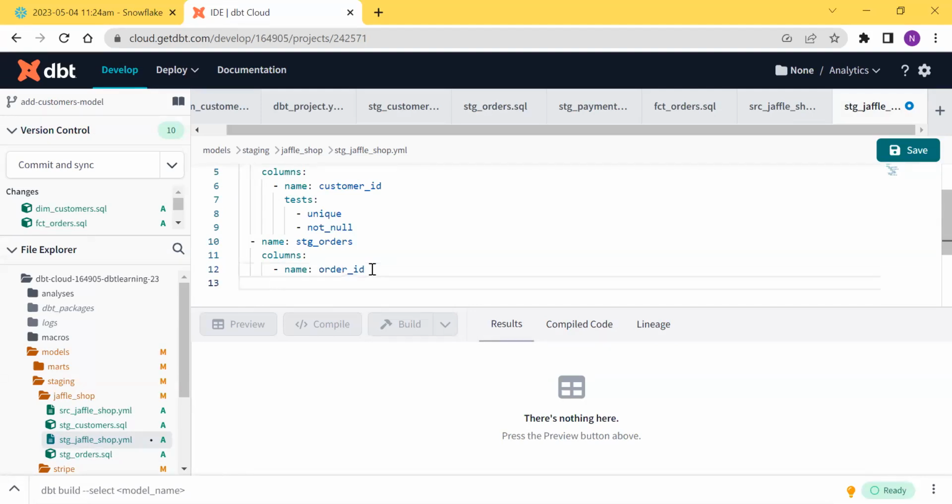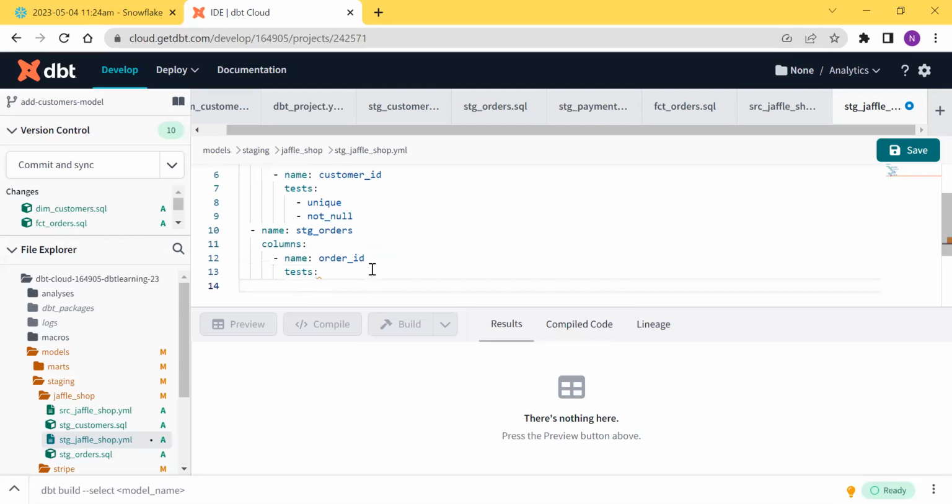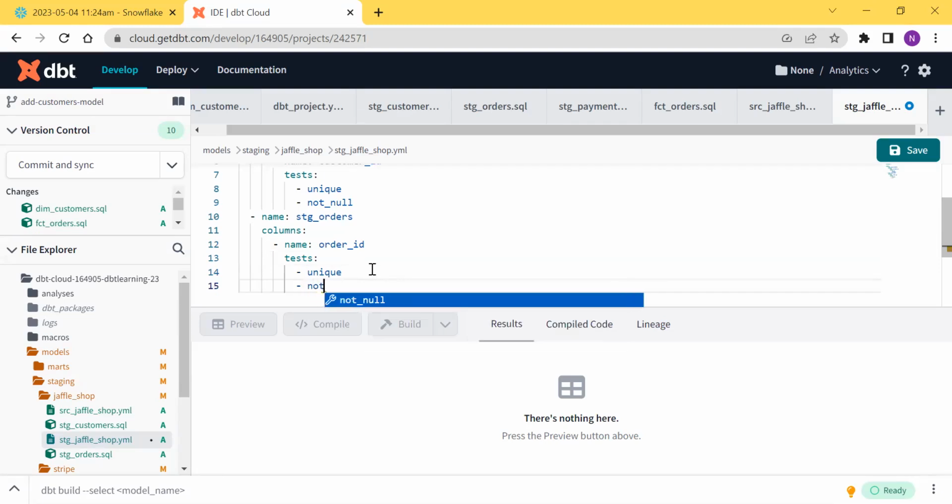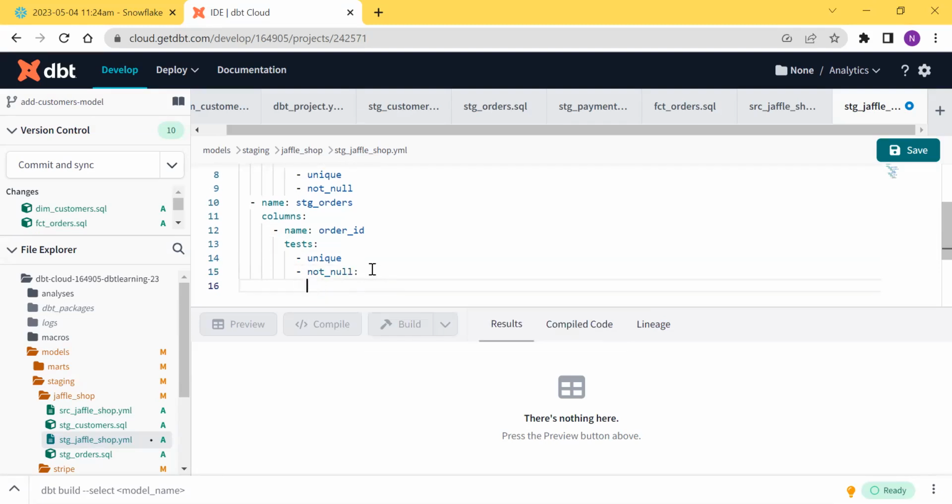And we have to give the tests which we want to perform. We are going to write the same tests, unique and not_null.